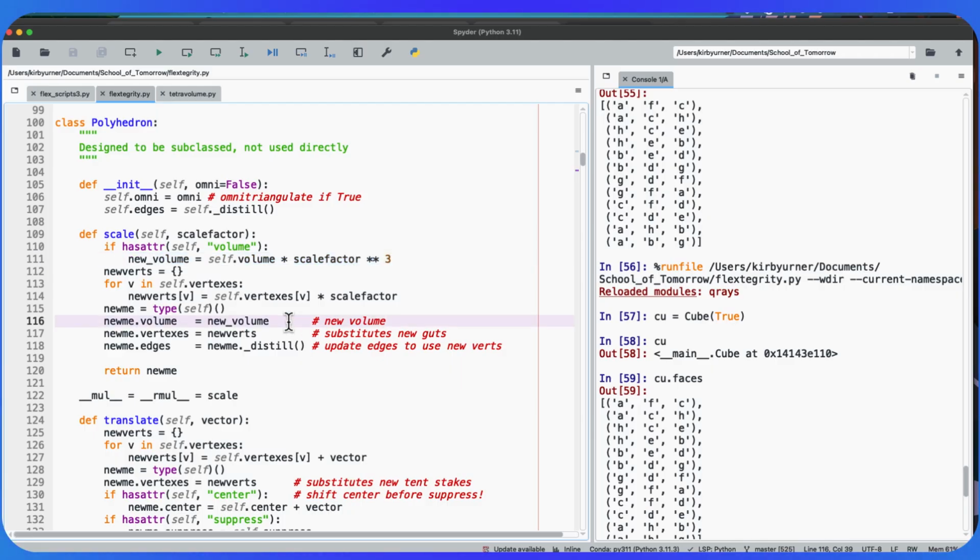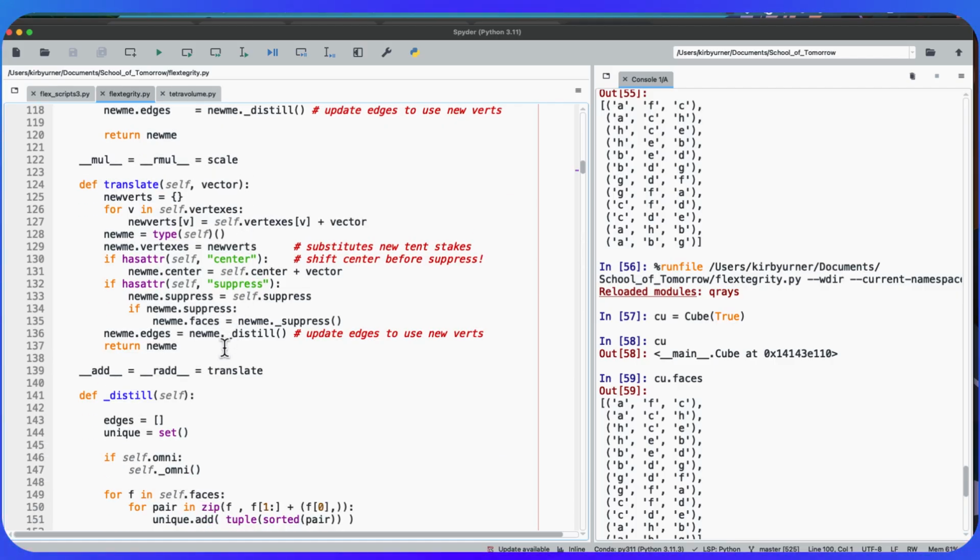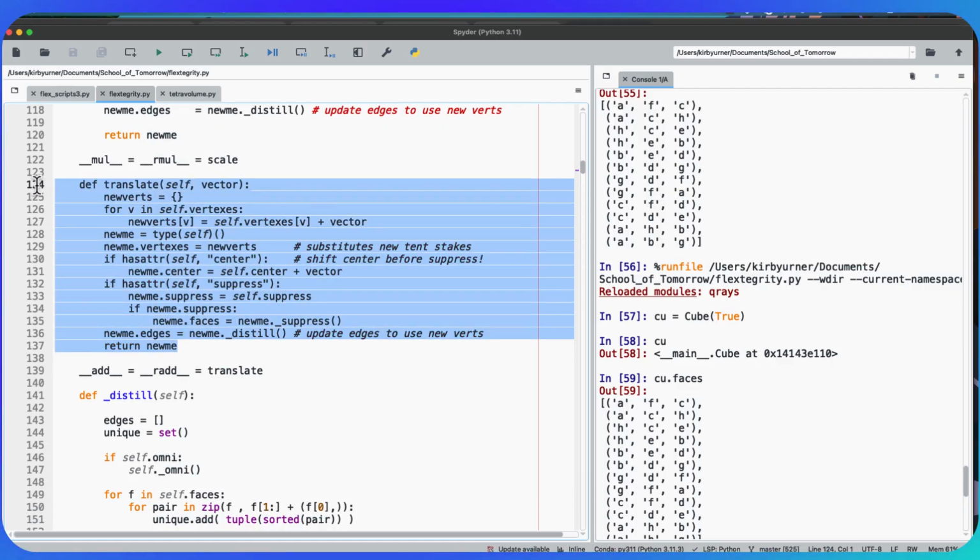So this is a cookie cutter method at the top level, like at the umbrella level, where every polyhedron is going to be able to scale itself. Every polyhedron is going to be able to move around in space without rotating, just translating. This is the graphics terminology of computer graphics and geometry in general.